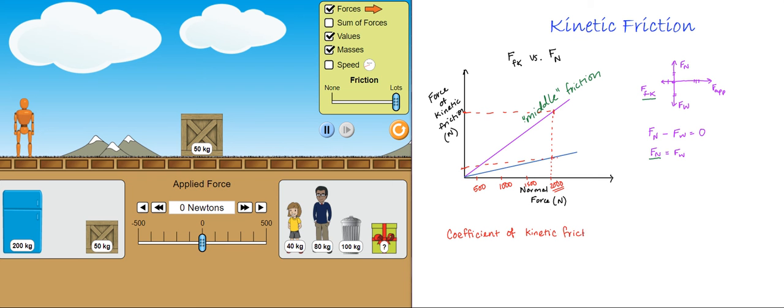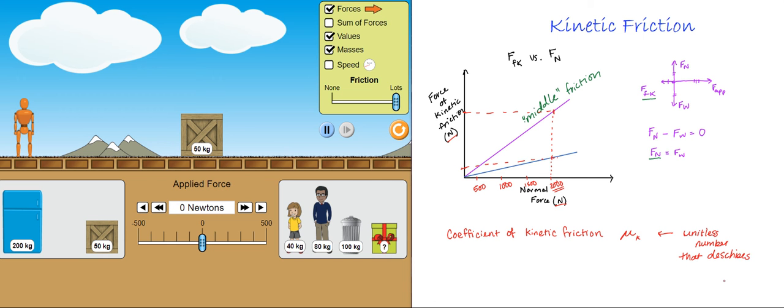Now, coefficient of kinetic friction, again, is going to be symbolized with the Greek letter mu, which to some people, again, looks like a cursive M or a U with a tail on the front. So we combine M and U and make the word mu, but it's actually a Greek letter. This is going to have a little k next to it now because it's kinetic, coefficient of kinetic friction. And this, as we found in the last video, is a unitless number. And you can see that from how we collected the data on the graph here. Newtons divided by newtons just gives us 1. So the units cancel.